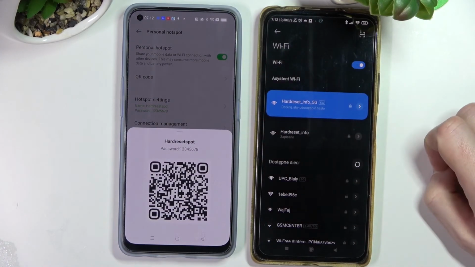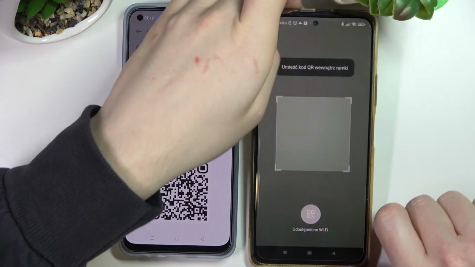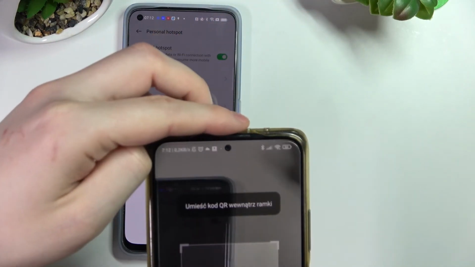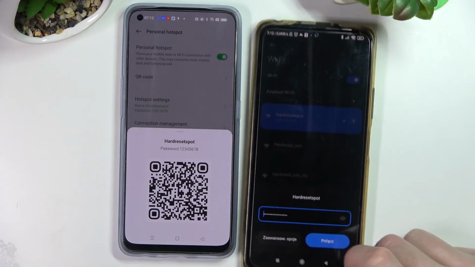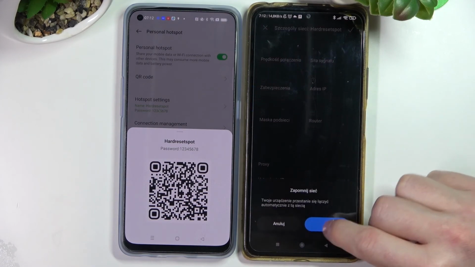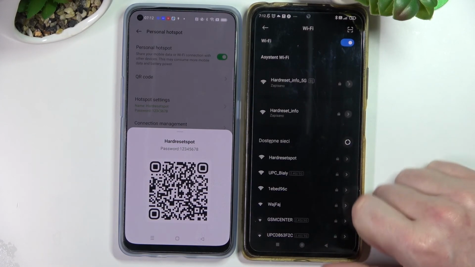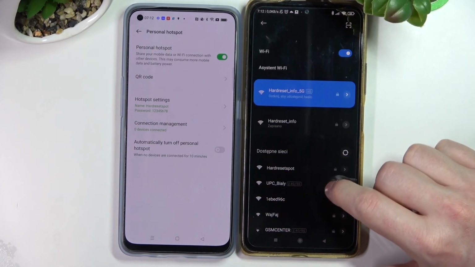You can connect with QR code, so you can scan it with another phone. With this QR code, simply scan it like that, and you'll be connected. But let me not do that. Actually, let's forget this network because we already connected to it, and we can try connecting manually.